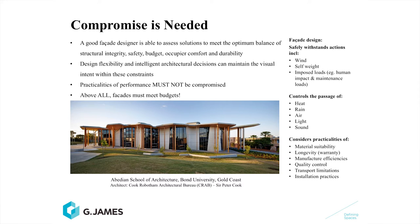If there's a problem that we foresee the most in our industry, it's water leaks in buildings. The building not only has to prevent the passage of heat, rain, air, light and sound into the building, we also have to look at the safety aspects. Wind loads, self-weight of the facade and other imposed loads applied to the facade are quite critical in the design consideration.